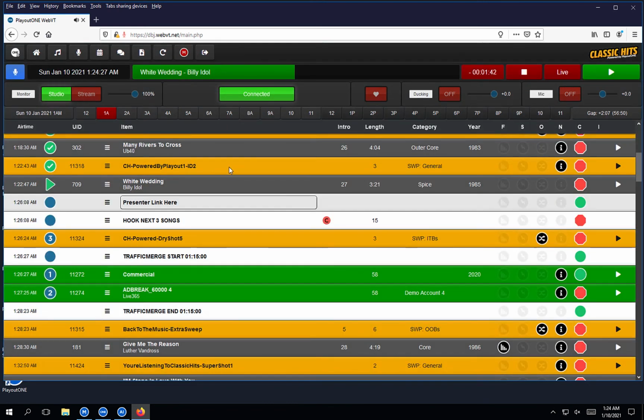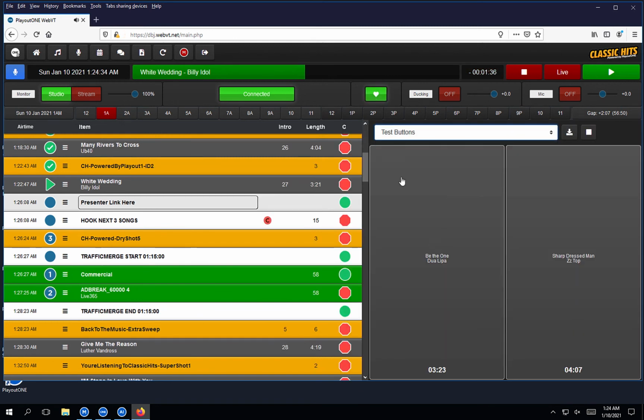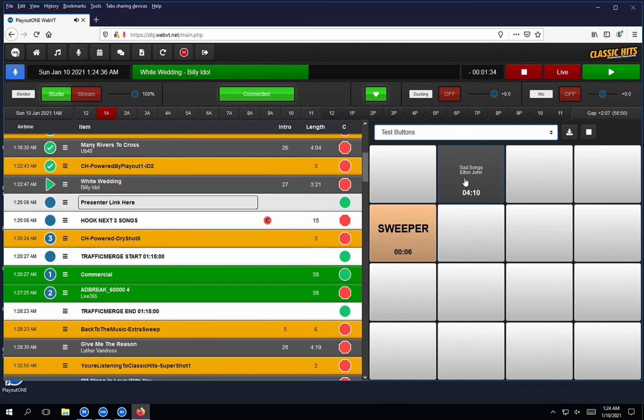There we go. Now this little button here is your quick key. So if I click these, I can get access to the quick keys. So if I wanted to fire a quick key off or a bed, I could actually do that on the studio side. And then we've got the ducking button here as well. When we engage the ducking, what that does is it actually dips the volume in the studio so we don't get drowned out. We don't have access to faders here on this side because we're just in our pajamas, in our bedrooms or in our living rooms doing these shows remotely.